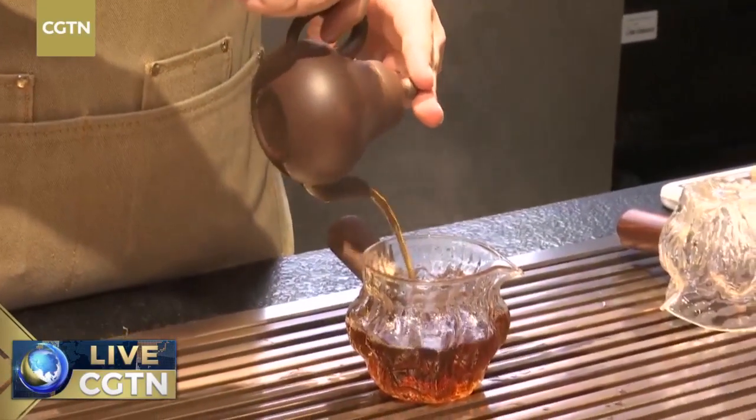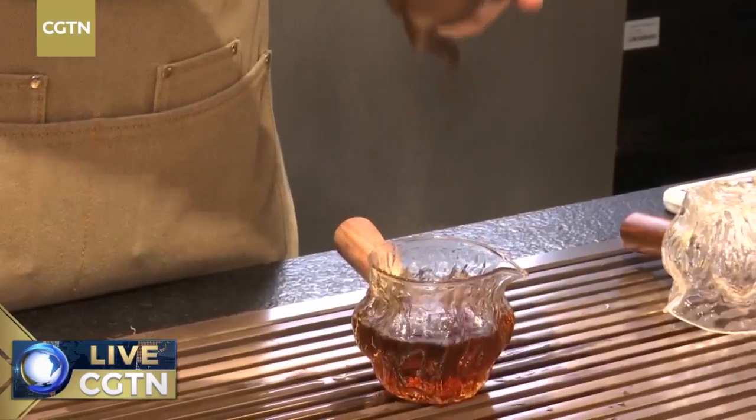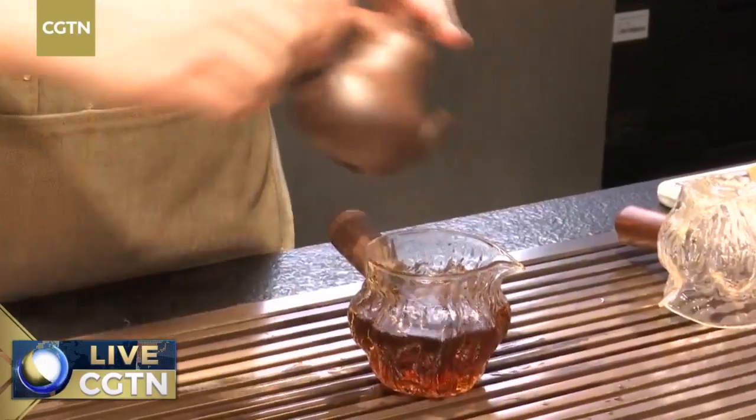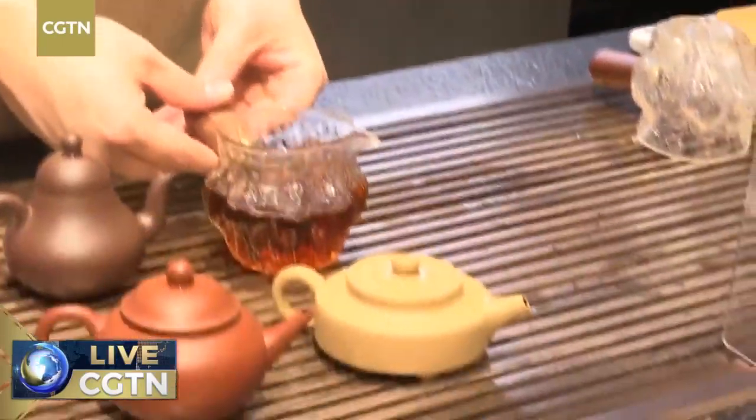This is how Chinese people make tea. It's actually very complicated. There are a lot of things you have to do to make a good cup of tea, and very precise maneuvers too. And you can see how a pot of tea is made here, and different teapots actually require slightly different routines. Actually, there's a lot of things you have to learn if you want to make good Chinese tea.